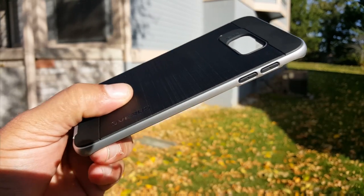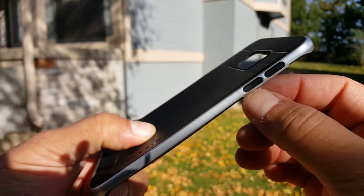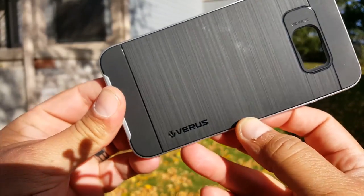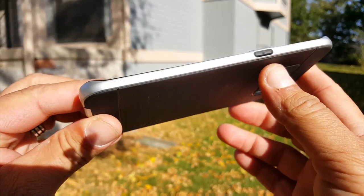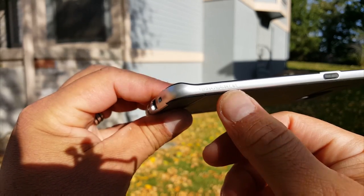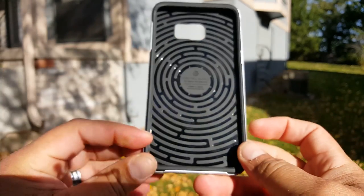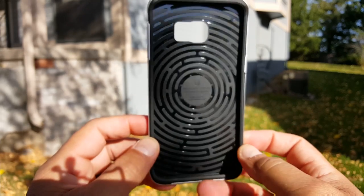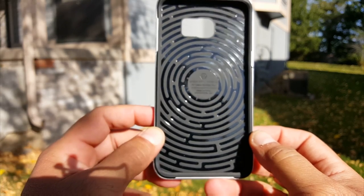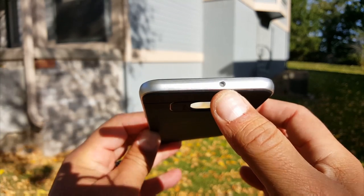Let's go ahead and bring this a little bit closer. There are the couple of arrows for the volume button. There's the name Verus, and the megapixel. There is the access to the power button — looks super nice. There's another name right here, Verus Design Lab. And then all the ports at the bottom. Take a look at the inside of the case — looks really nice, and it says Hyper Shield for the Galaxy S6 Edge Plus. Made in Korea. And the access to the microphone on the top.